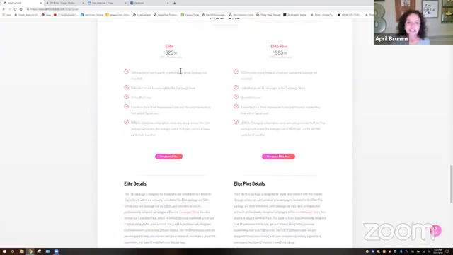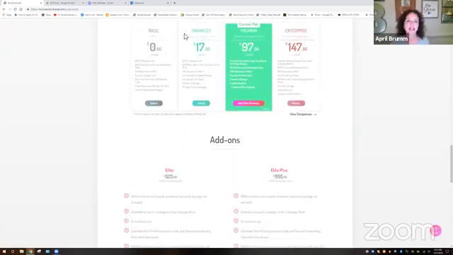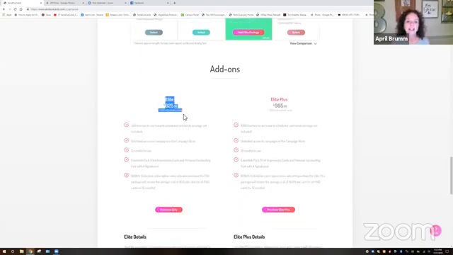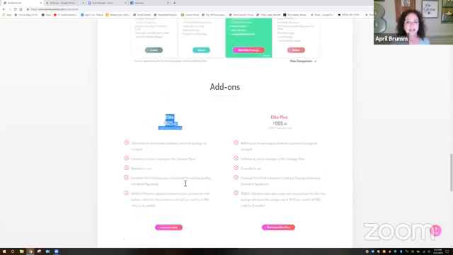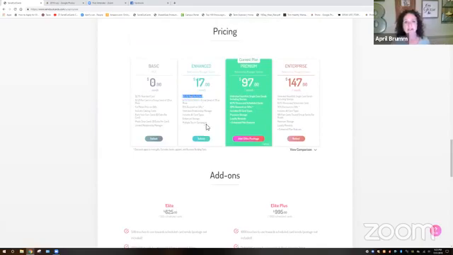All right, so this Elite plan and the Elite Plus, you are pre-buying cards at a discount. You're still paying postage, but you are pre-buying. So here's a good example. I had a customer just this week. He is on the enhanced plan, but he bought the Elite plan so that he could send his cards for basically $1.25 a piece instead of $2.25 a piece. So he's going to send 500 cards in a 12-month period of time. So what he did was just buy them ahead of time.